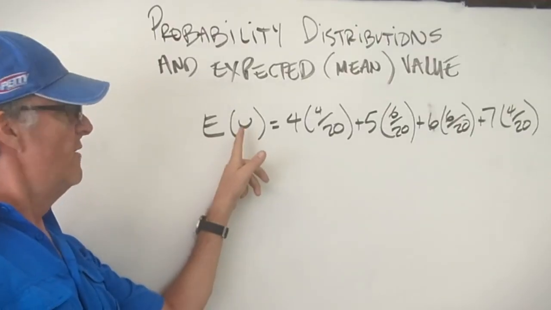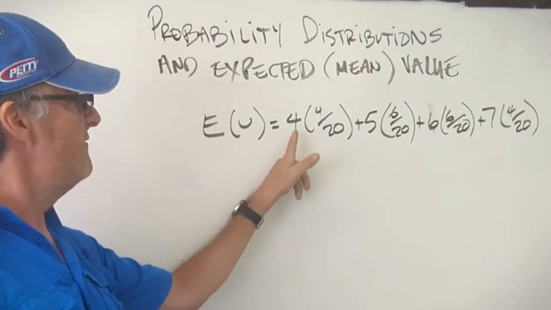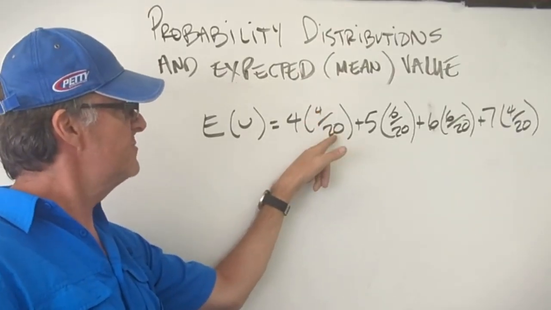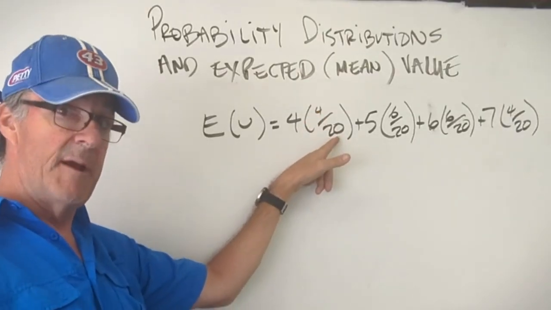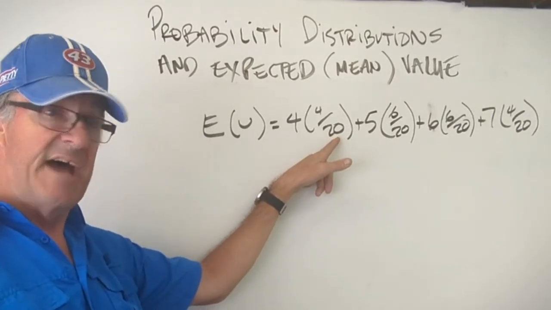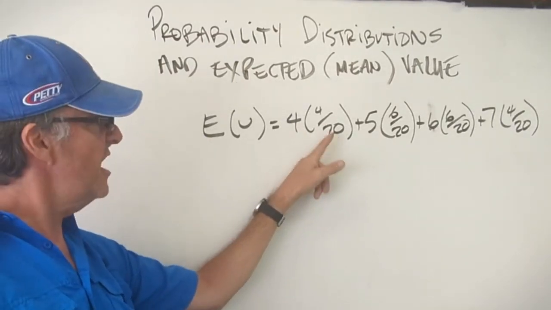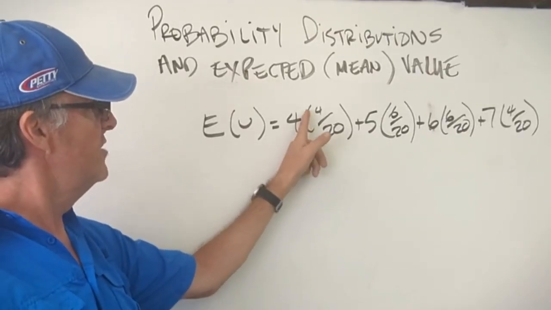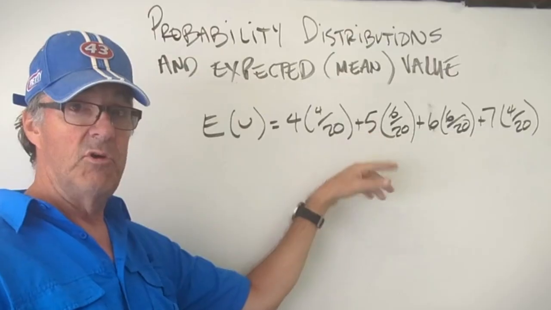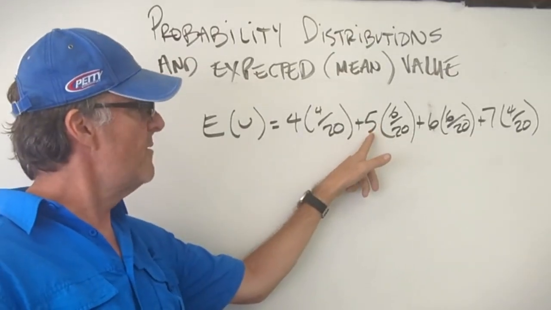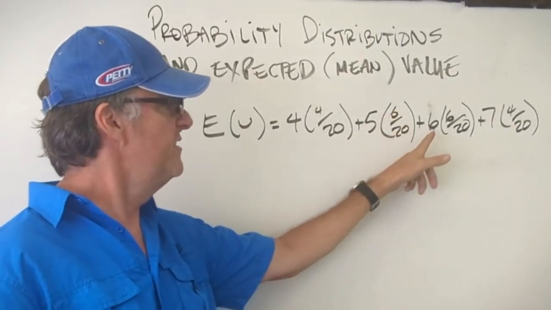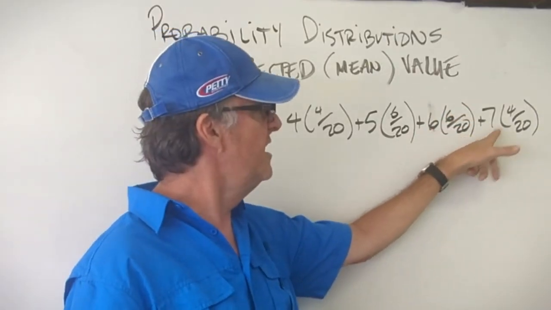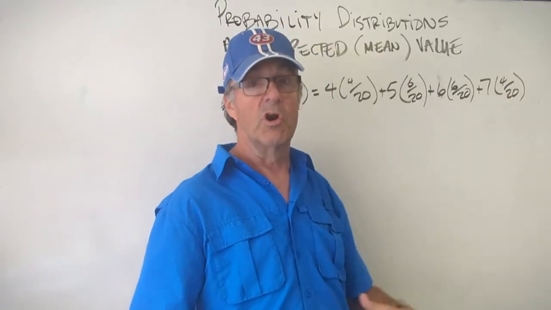Expected value for random variable u. So we have the number value, that's the 4, that's one of our outcomes, times its probability of showing up. Now remember that that formula has a sum, has the Greek sigma, so we're going to run this calculation through all of our possible outcome values. So 4 times 4 over 20, if you recall from the table, or you scroll back in your notes, the outcome of 5 had a probability of 6 over 20, the outcome of 6 also had a probability of 6 over 20, and then finally 7 had a probability of back down to 4 over 20.